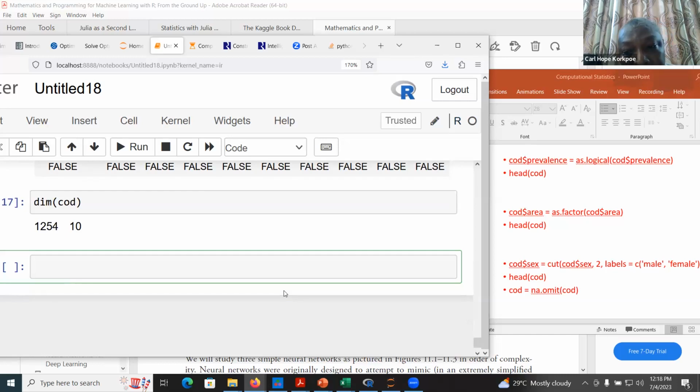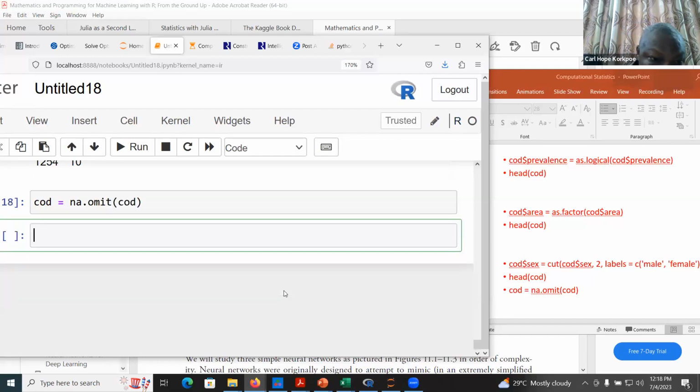Let's run. Our data set has 1,254 rows, 10 columns. Now let's do code is assigned. Let's omit all the non-available in code. Let's run.